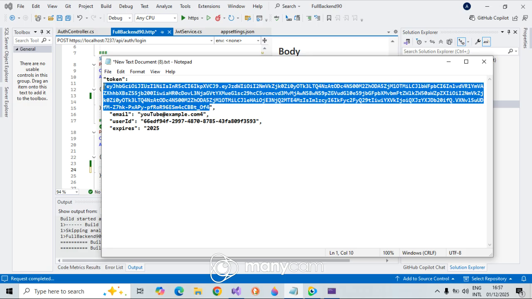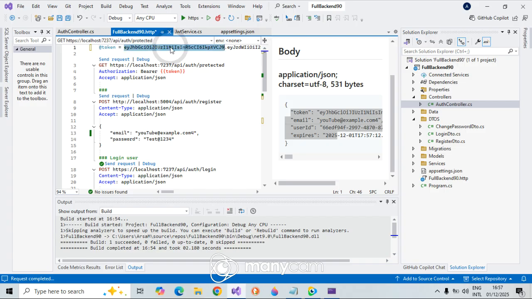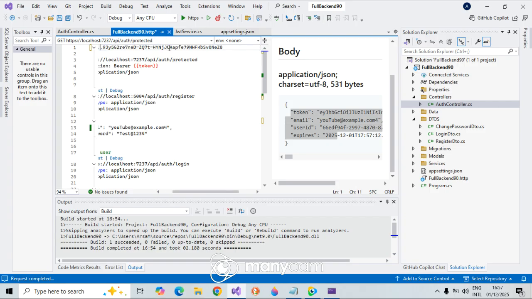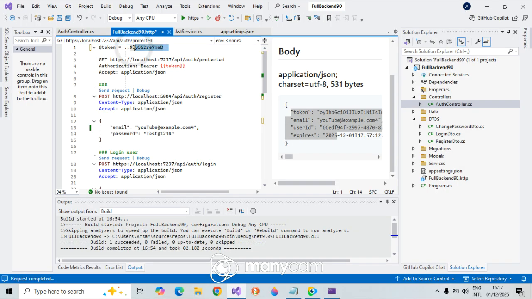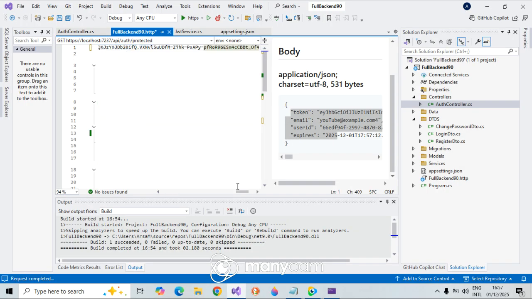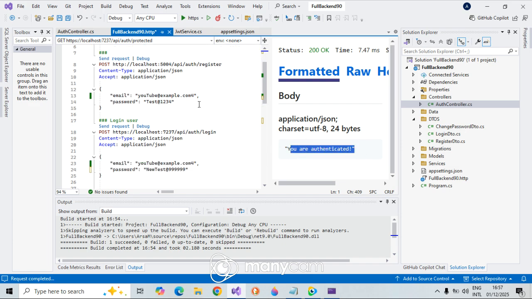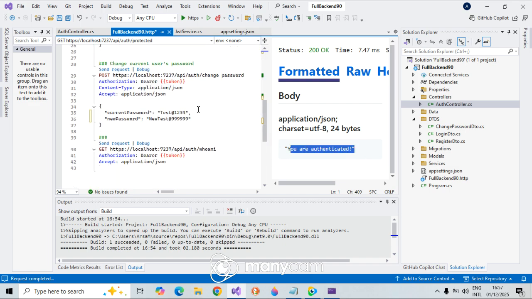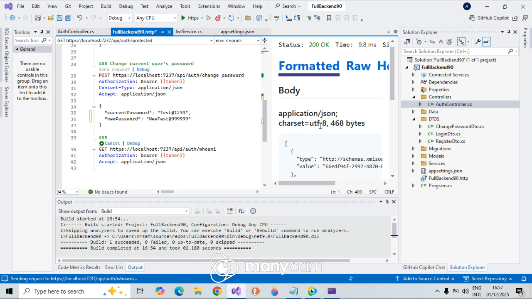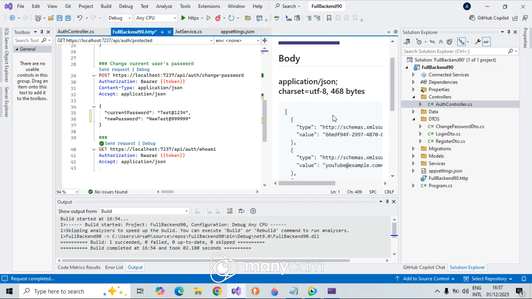I will put the token again here in our HTTP file, which is a new one. I put it here, and now I try to get access to the protected one. I also have another endpoint, who am I, send request, status 200.